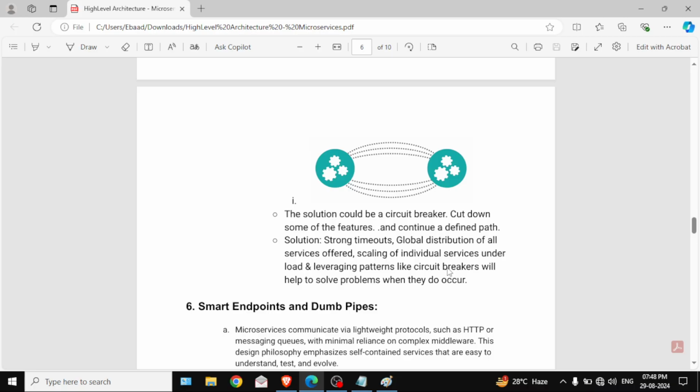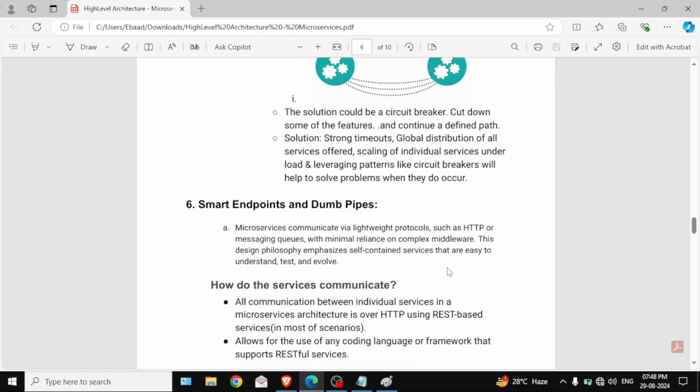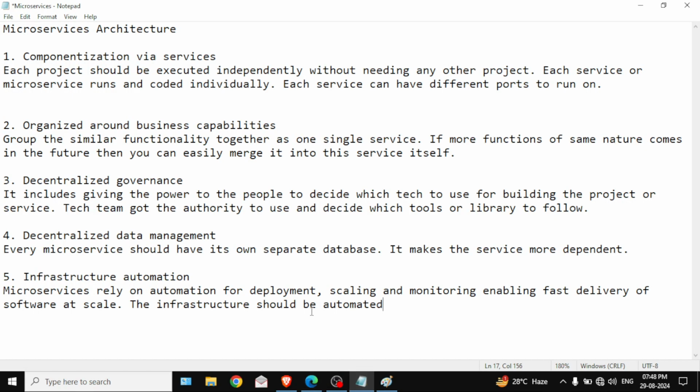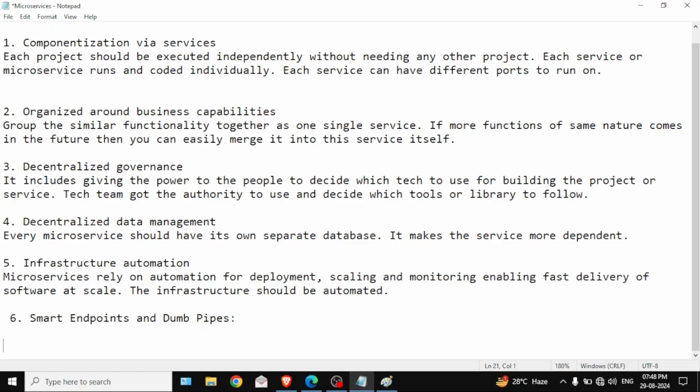Another important principle of microservices is smart endpoints and dumb pipes. This is the important one. So what is it?